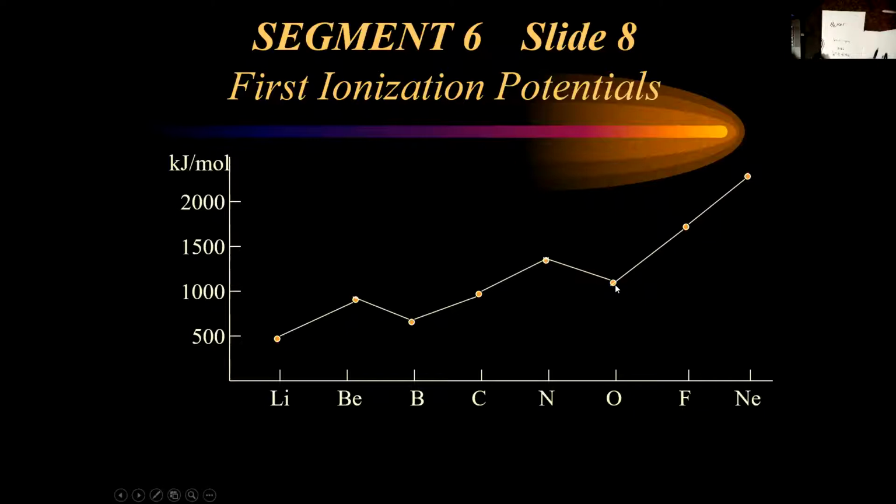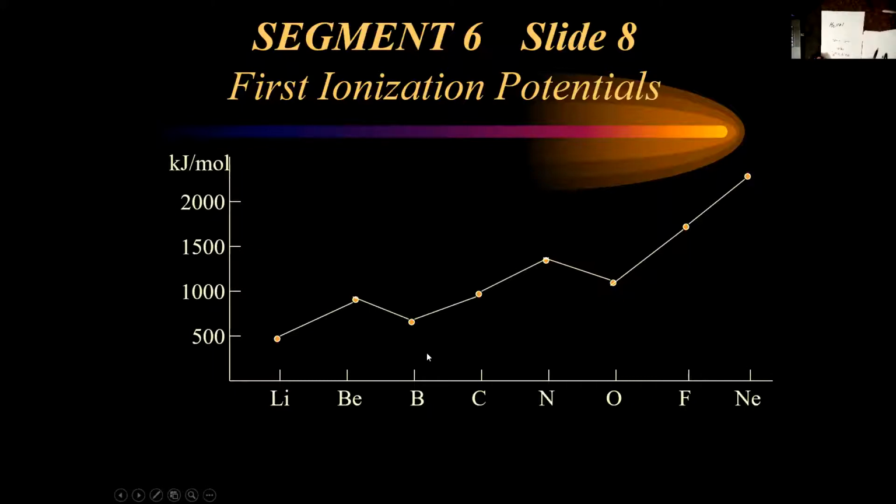Why? Because the p4 configuration required you to put that 4th electron paired up with one of the others. And it's easy to get it out because it really doesn't want to be there. It had to pair up, and electrons are both negative, so they don't get along too well. All right. And you continue till you get to the neon across the first.